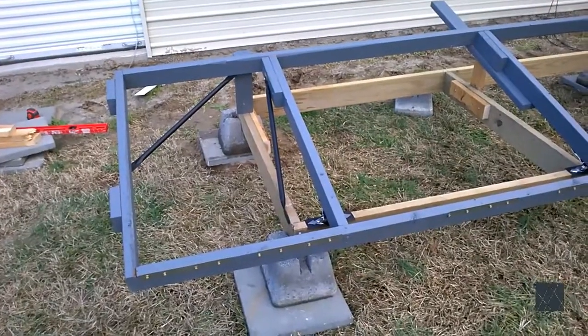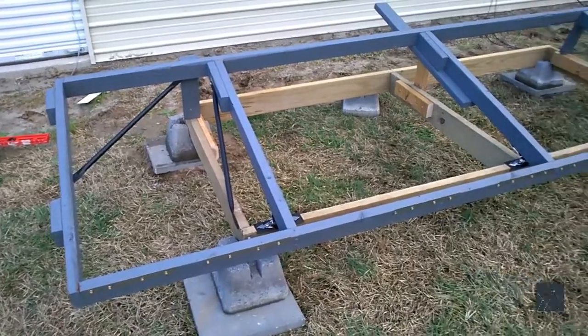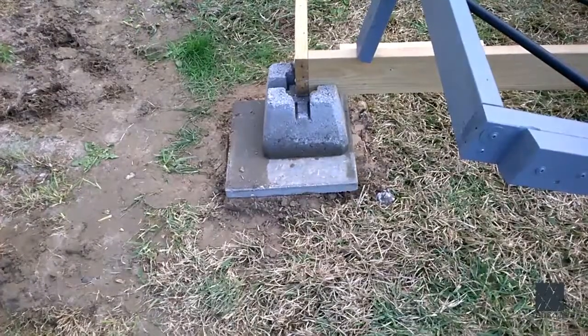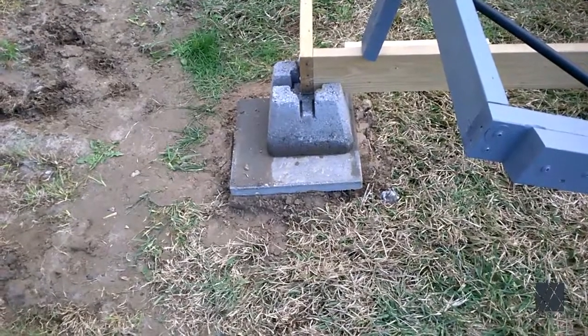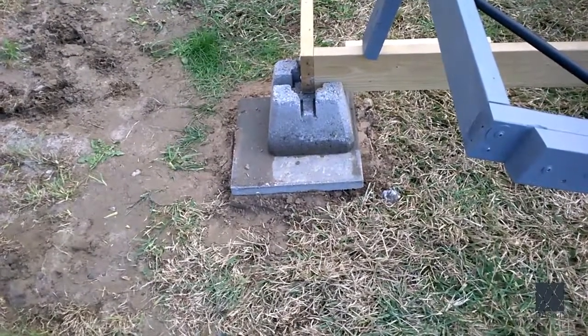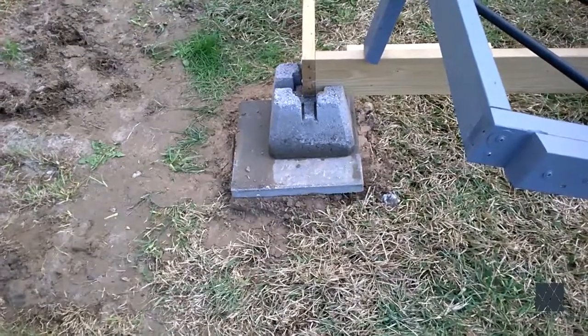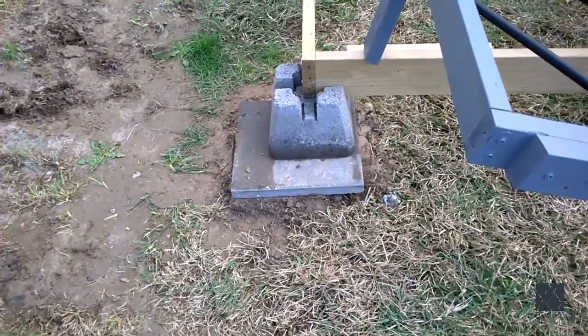I'm going to keep it in the summer position, which it's in now, and raise it up later. Front to back it was out of level, so I added some sand and earth underneath the paver stones and raised it up about 1 inch to 1.5 inches. And it's almost level. It's good enough.